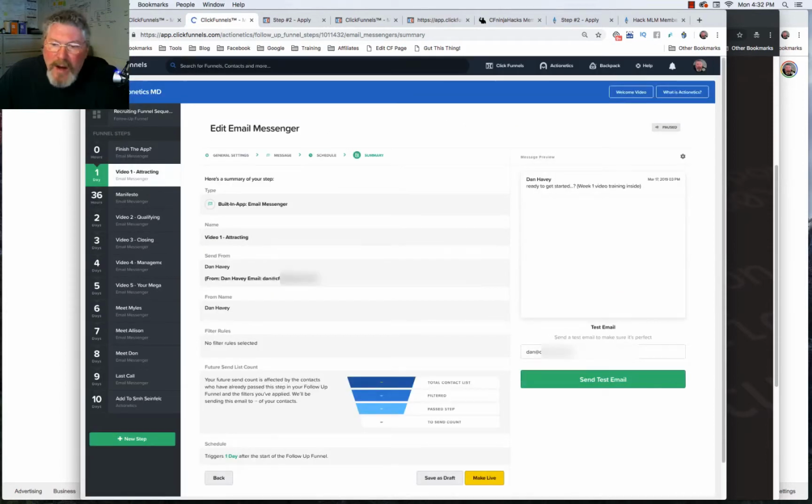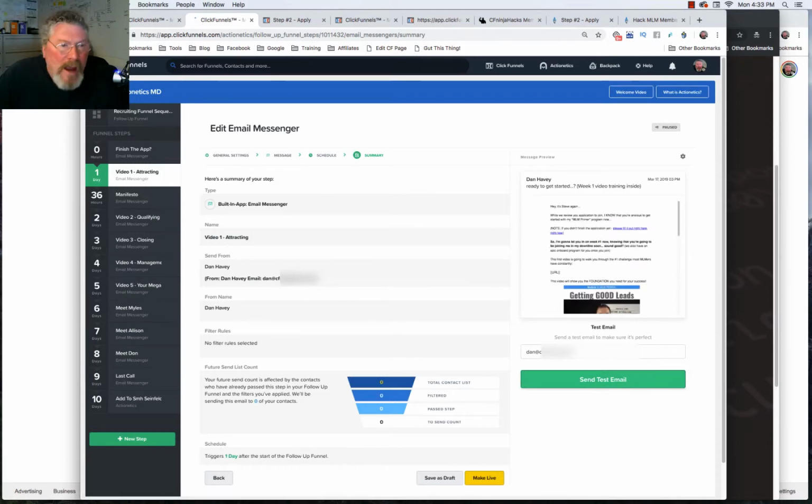And over here on the right, you can send yourself a test email. So if you want to send out a test, you just put in your email address here and you send yourself a test. I frankly would do that with every single one of these pages. I would also put myself on the list and send myself through the list, and every day take a look at the emails and make sure all the links are right, because there are going to be a lot of links you're going to have to put in there.